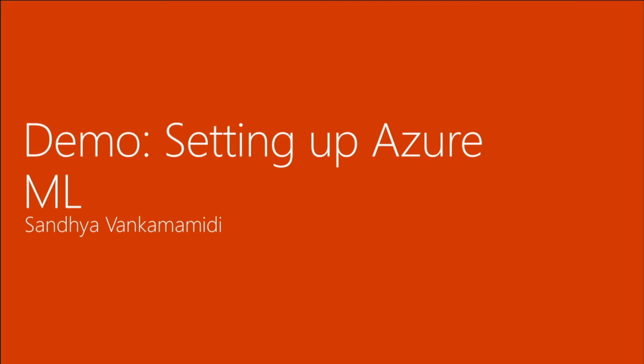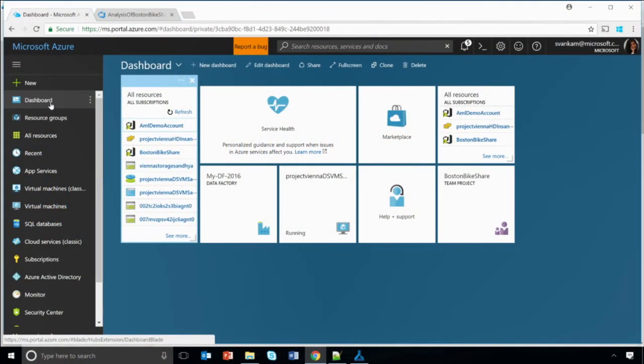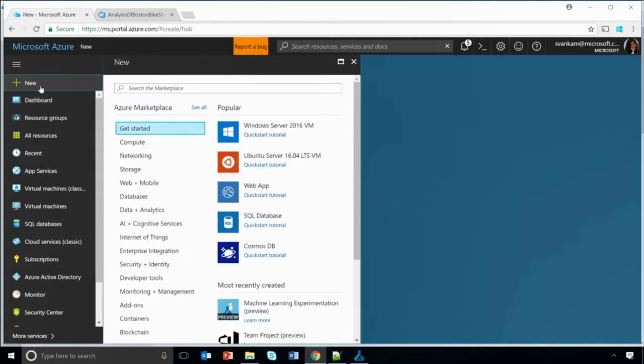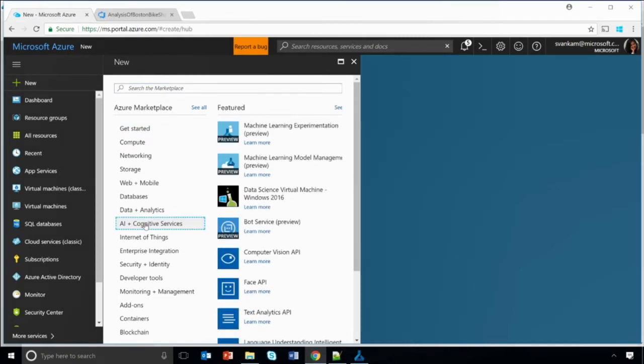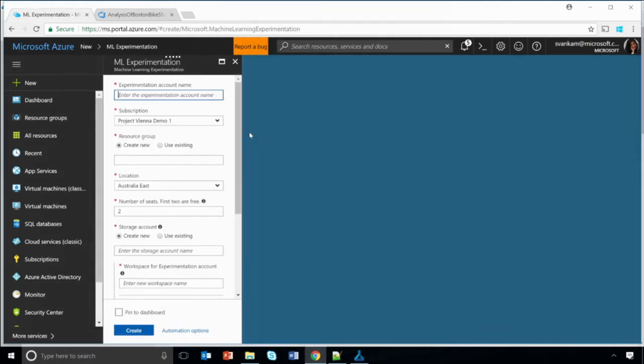I'm here on my portal, the Azure portal, looking at my dashboard, and I click on New and jump into AI and cognitive services, and bam, right there at the top, I have the 2 preview services. One of the key things to understand is that as you create your experimentation service, it can automatically provision a model management service for you, so you don't have to do this in 2 steps.